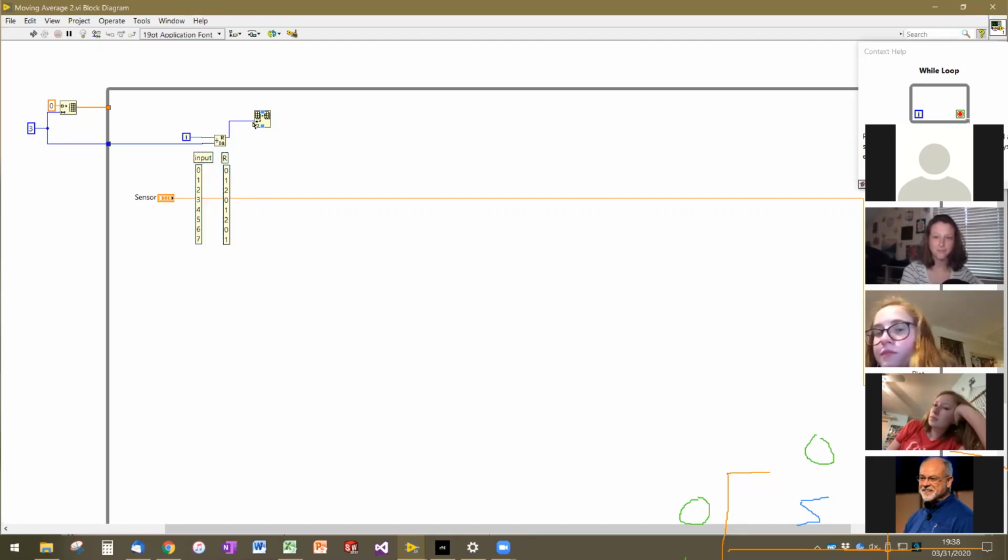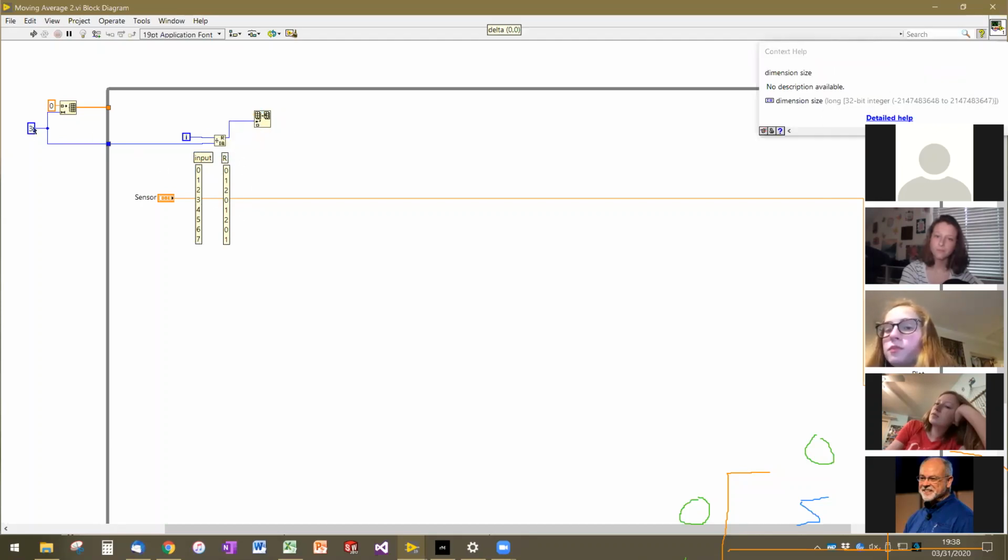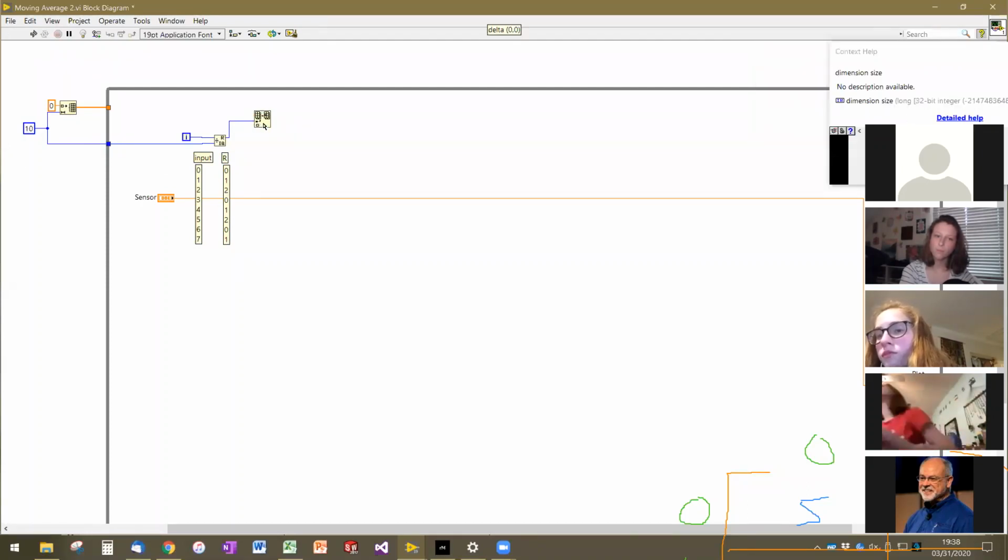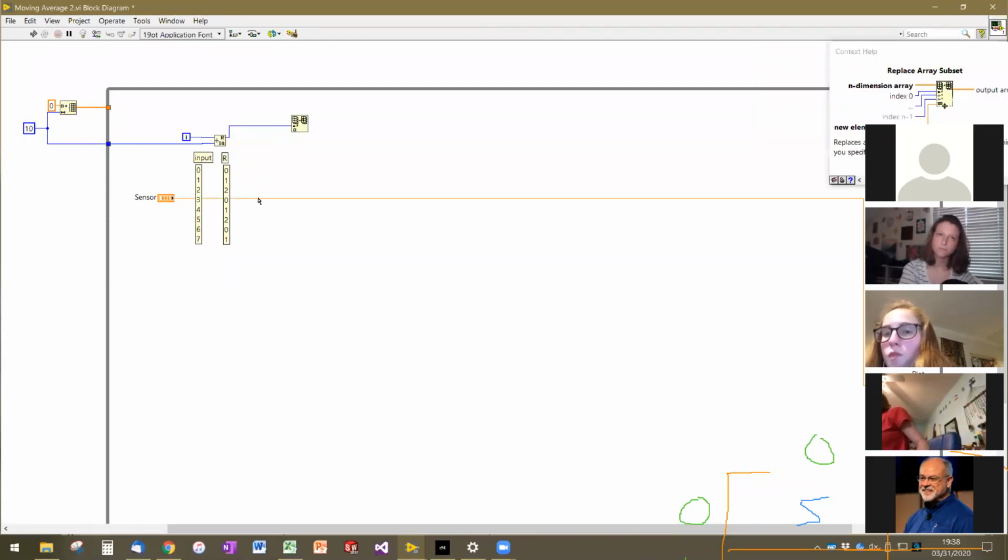Okay. So what's going to happen is we're basically going to cycle through. We're going to constantly change which index we're replacing the value of. And Alex mentioned earlier that the value that we want to replace it with is the sensor value.